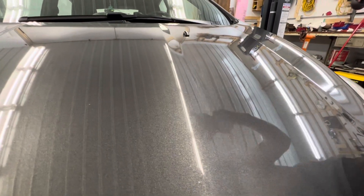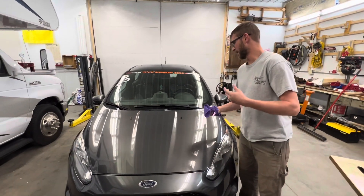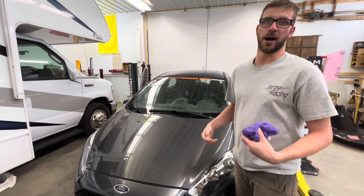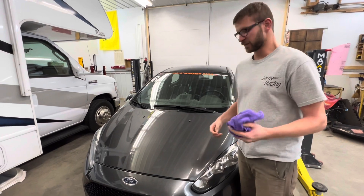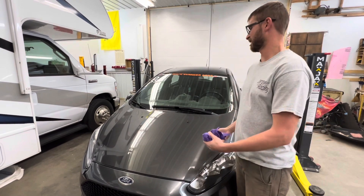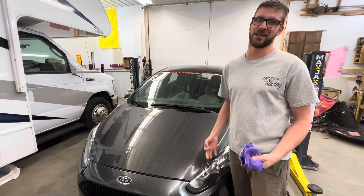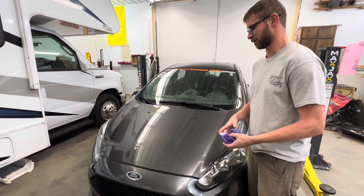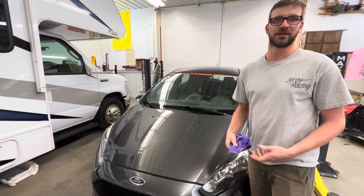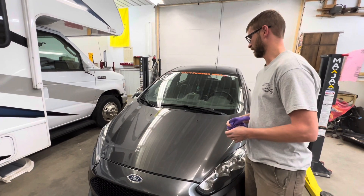I've always loved the color and the way it sparkles in the sun. I'll be honest — I've never been real big into car detailing. I like to keep the car looking nice, wash it, wax every once in a while. But as easy as this product was to use, I'm probably going to be a lot more adamant about staying on top of keeping the car detailed, especially with the ceramic spray, because on our daily drivers they take a lot of abuse going thousands of miles a year. Definitely well worth the money.